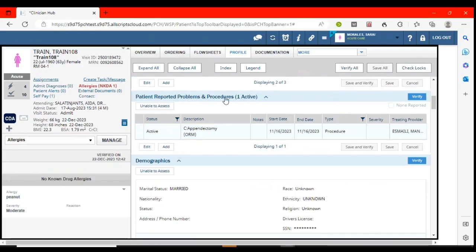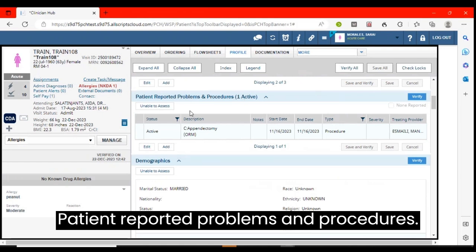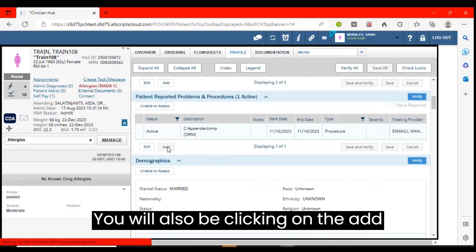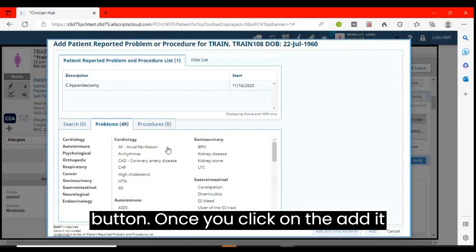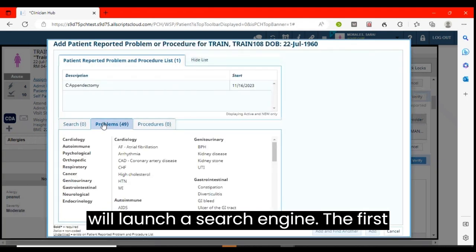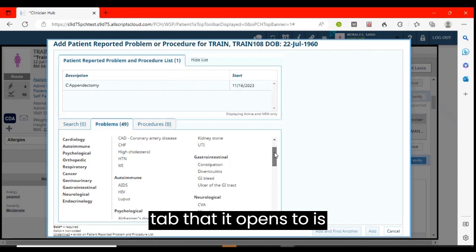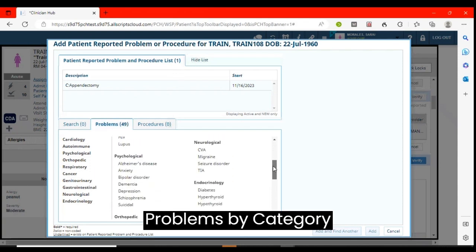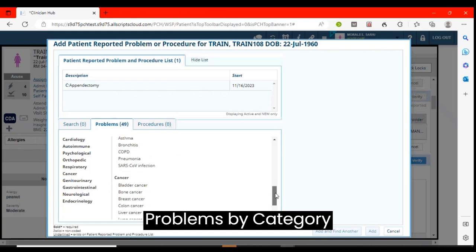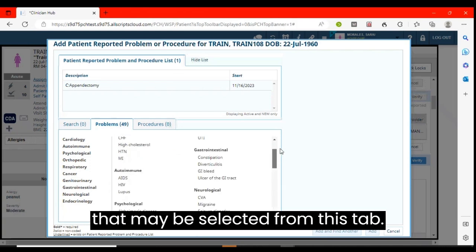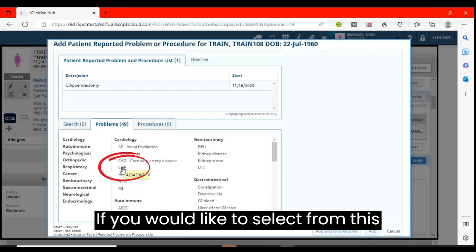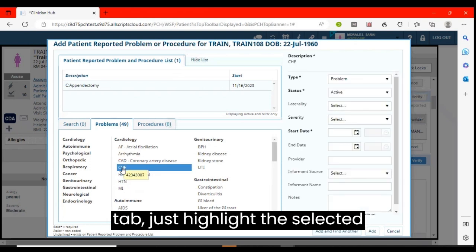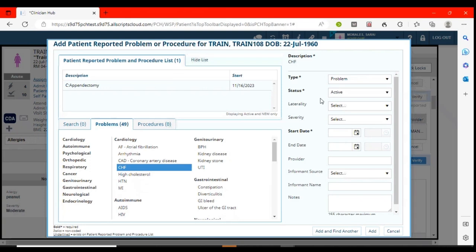Patient reported problems and procedures. You will also be clicking on the Add. Once you click on the Add, it will launch a search engine. The first tab that it opens to is problems by category that may be selected from this tab. If you would like to select from this tab, just highlight the selected problem or procedure.